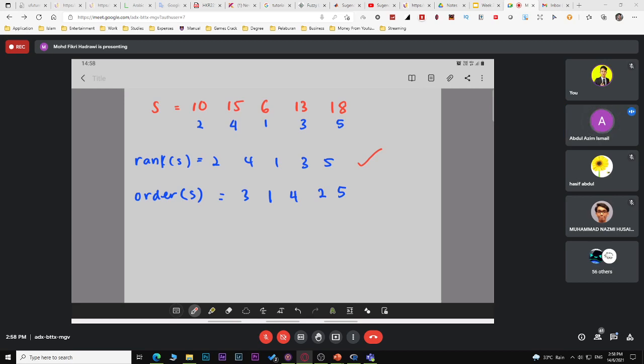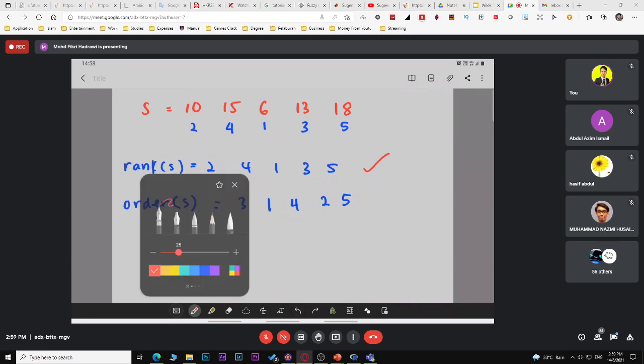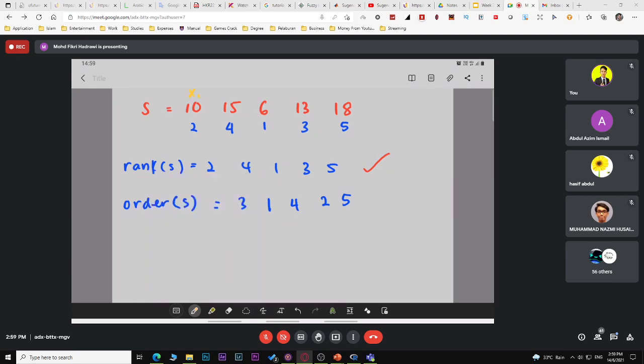Index. So this is saya enlarge. So this is X1, X2, X3, X4, X5. So the smallest one is 6.